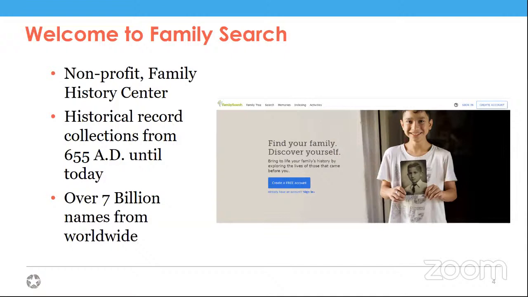One of the cool features, and we'll talk about this in a little bit, is the family tree feature. It's open, it's shared, and it's a feature that everyone can view and edit. And that's the key thing. If you start a family tree on your FamilySearch account, everyone can see it. Everyone can edit. Everyone can add to it or take away.